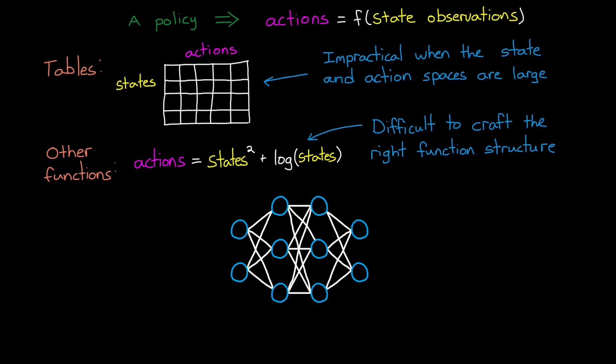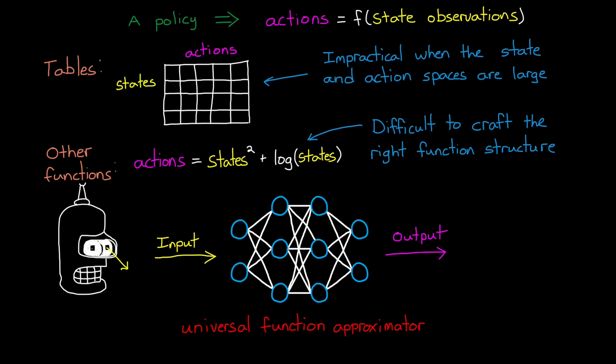Using neural networks, however, can address both of these problems. A neural network is a group of nodes, or artificial neurons, that are connected in a way that allows them to be a universal function approximator. This means that given the right combination of nodes and connections, we can set up the network to mimic any input and output relationship. And this is good for us because we can use the hundreds of pixel values in a robotic vision system as the input into this function, and then the output could be the actuator commands that drive the robot's arms and legs. Even though the function might be extremely complex, we know that there is a neural network of some kind that can achieve it.